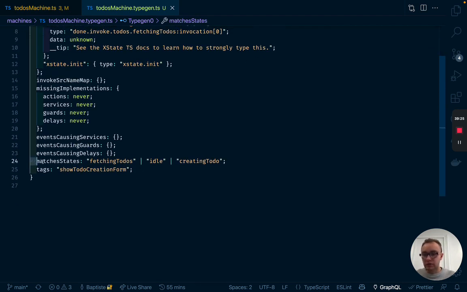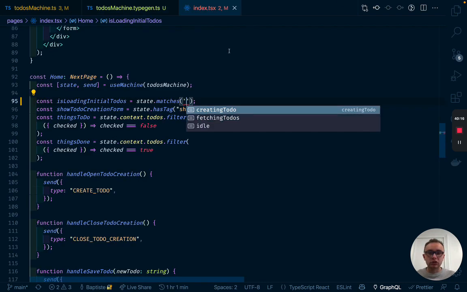As I said, states are now typed correctly. We can see that there is a matches states property. It's a type union of all the possible states in the machine, and it's the same for tags. I have only one tag, so we can see it. If we go to our view, we can see that we can only provide one of these three states to state.matches.